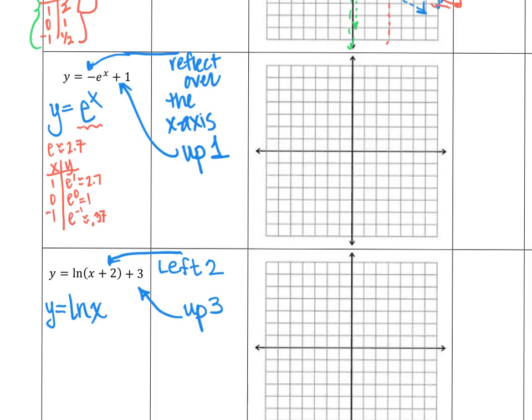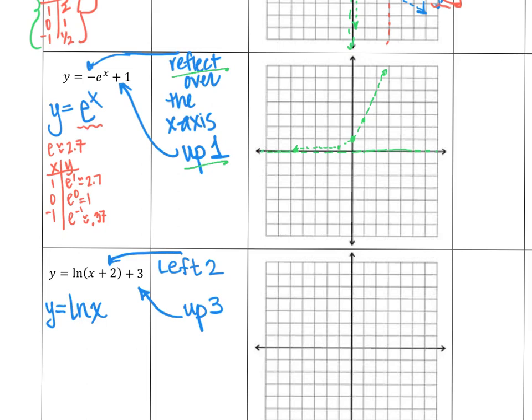Okay, so we're going to sketch this one, exponential function, just the parent function, e to the x, 1 to about 2.7, 0 gets me 1, and negative 1 is about 0.37. So we already know exponential functions have this structure to them, and they have a horizontal asymptote. So we want to do all of our shifting. So again, there's a reflection going on in here and a vertical shift. So I am going to do this again in 2 steps, just like the last problem.